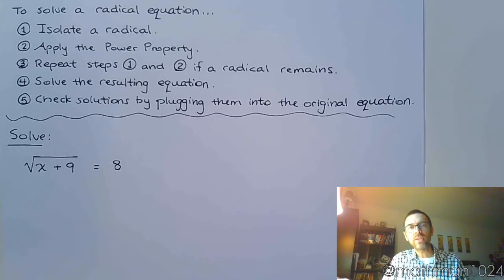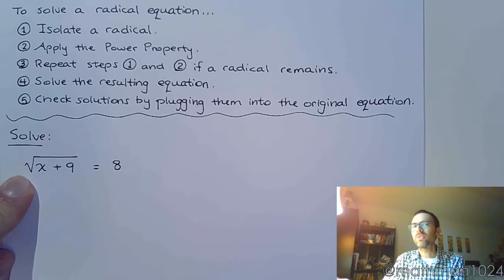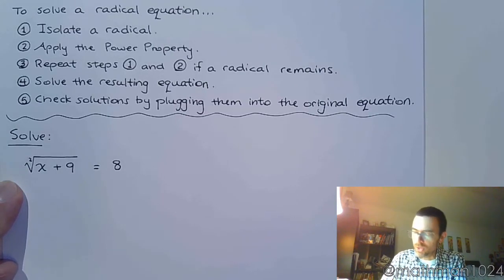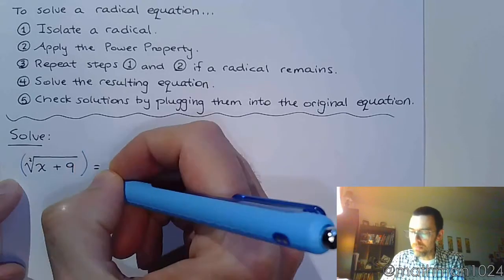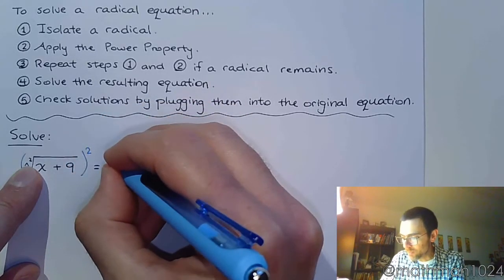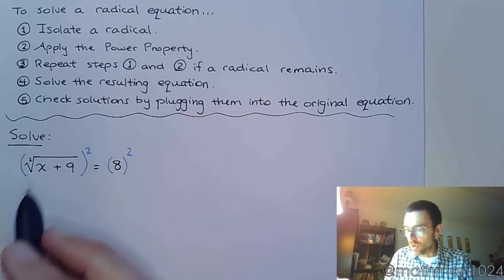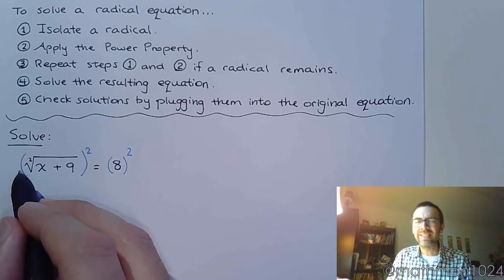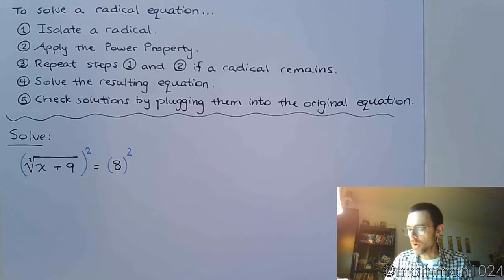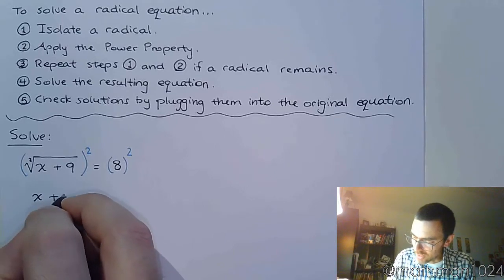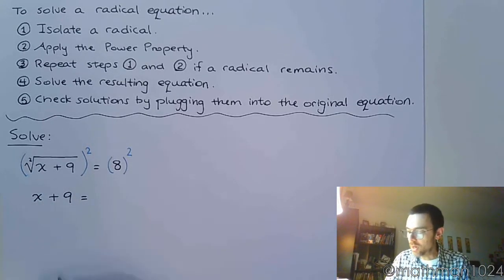Step 2 says to apply the power property, so we need to raise each side of the equation to the power that's going to undo the square root. Even though there's not an index that's explicitly written, we understand that there's understood to be a 2 there. So that means we're going to raise each side to a power that matches that index - we're going to raise this to the second power on both the left and the right side of the equation. When you square the square root, think about the square being mostly like an inverse operation to the square root, so the square and the square root will cancel out. You're left with x + 9 on the left, and then on the right you have 8 squared, and that's going to give us 64.